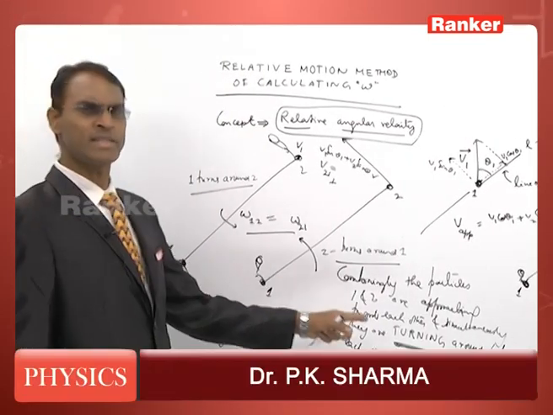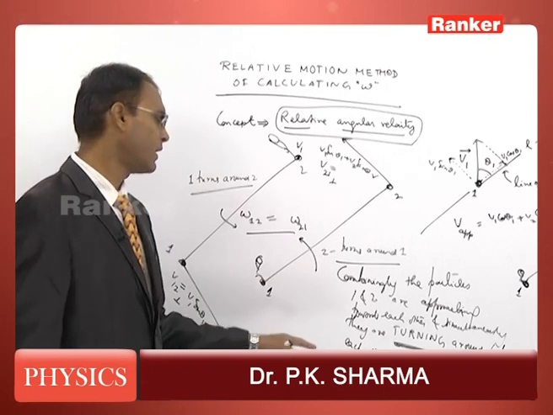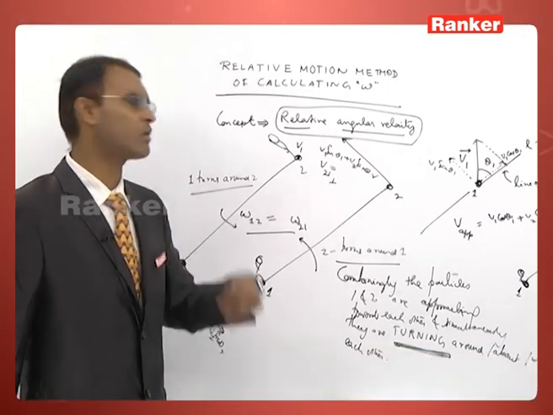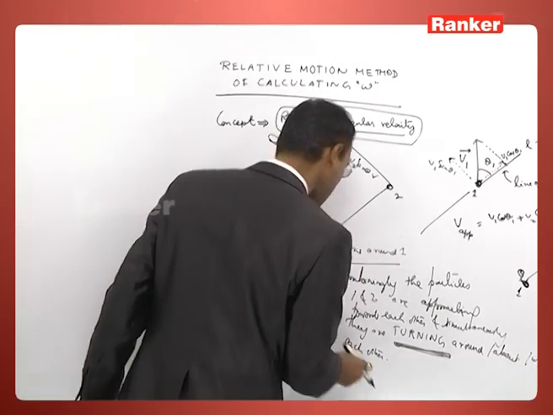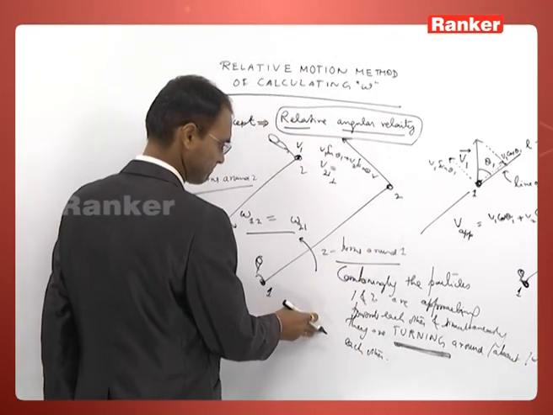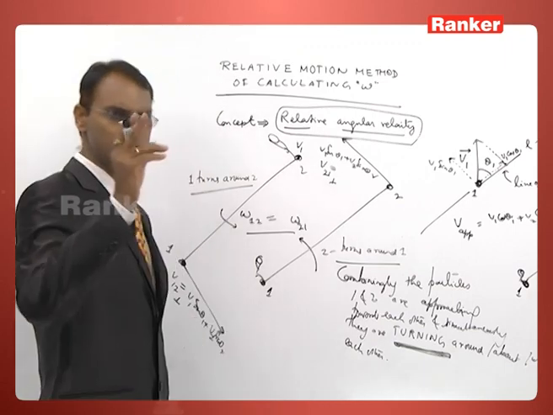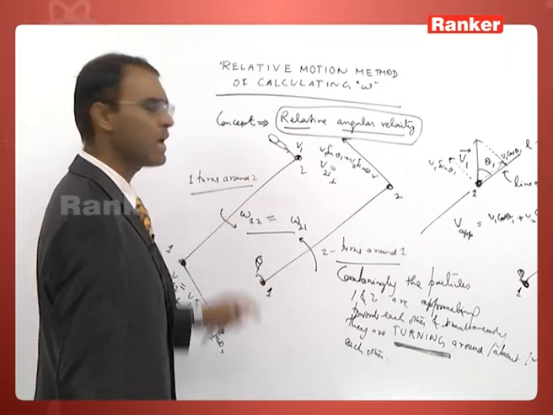With what angular velocity are they turning? When a particle turns with respect to or relative to or around or about another particle, another point, we can have a non-zero angular velocity. That is what I am going to tell you now.